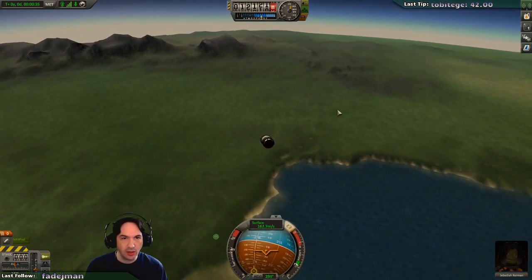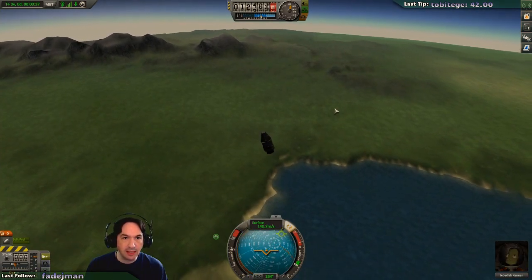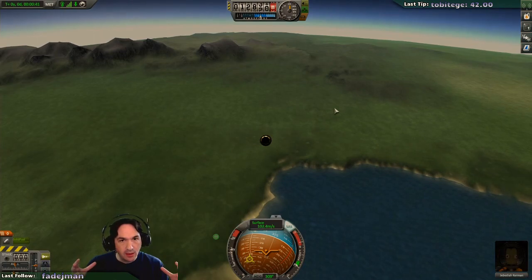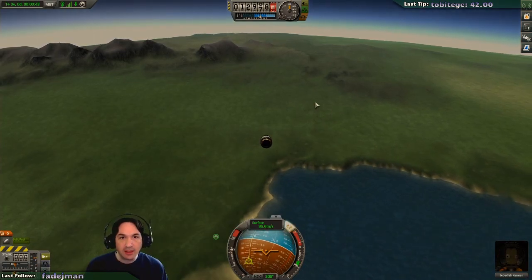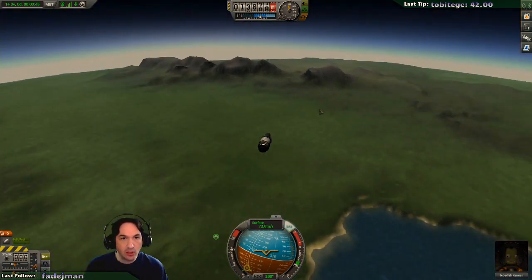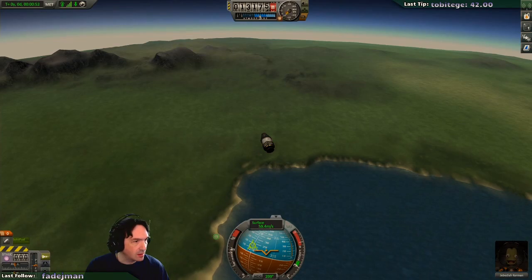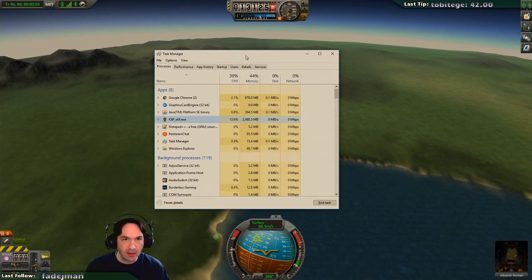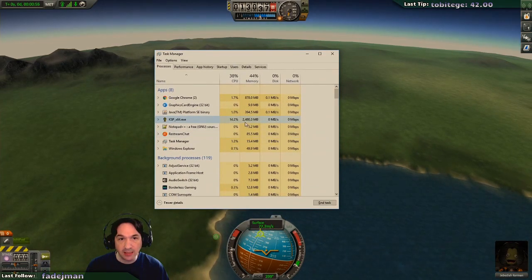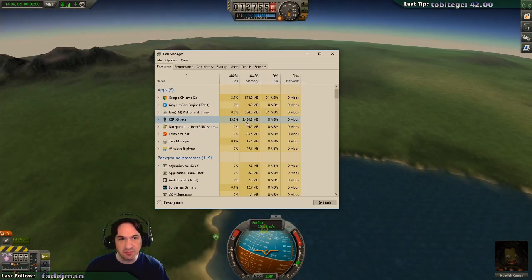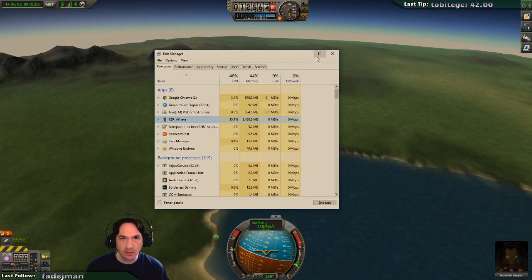Of course, this obviously is the best if you've got a low power machine and stuff like that. This setting works pretty well. In fact, memory wise, let's have a look. I put textures on maximum full res and it's using 2.4 gigabytes of memory. That's all it's using.